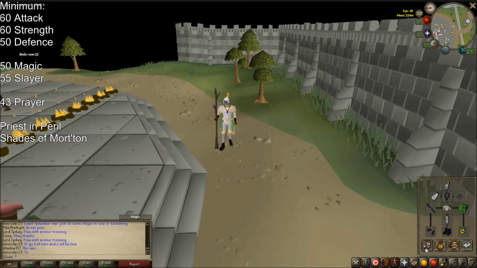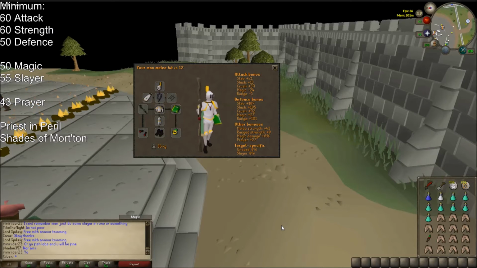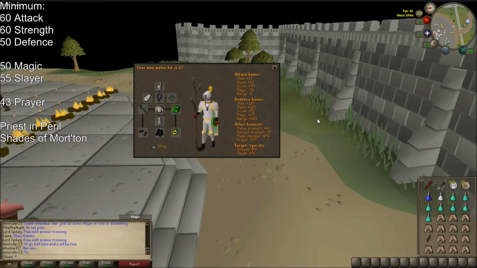Then in my stat screen, you're going to have your best prayer armor available, but you're also going to have pieces of magic equipment as well. So I've got a prayer cloak. They're actually cheaper than obby capes. Obby capes are like 300k, and prayer cloaks are like 50 or 60k, the Guthans one maybe. So they're very, very cheap, so anyone can afford it at that point. They give a good prayer bonus.